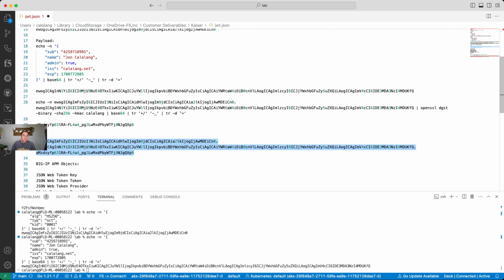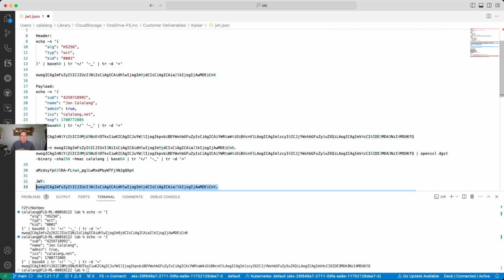So if I wanted to use this, I would send this as the authorization bearer header towards Access Policy Manager. And then Access Policy Manager would do the key against it to make sure that it's valid, and then it's going to also look for things like the subscriber, the key ID, pieces of the header, and some of the pieces of the payload as well.